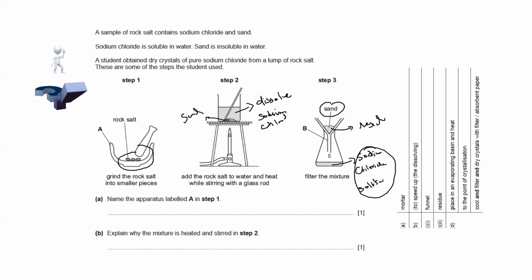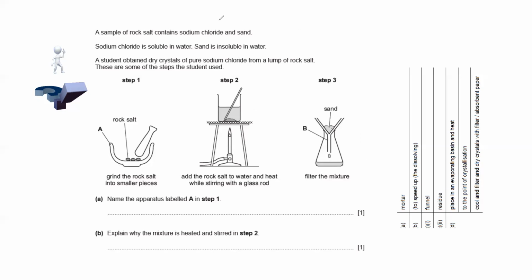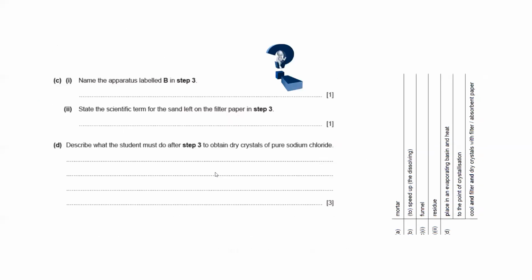How can we obtain a soluble salt from this mixture? A technique which we can use is evaporation or crystallization. It's worth 3 marks, so you have to explain. It's up to you which technique you want to mention, but since it's 3 marks, better mention crystallization, because crystallization has parts. So we will use crystallization.